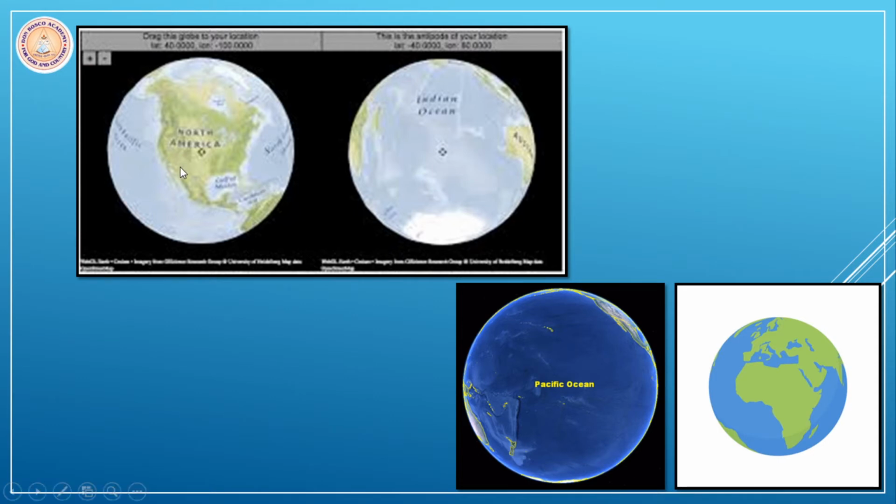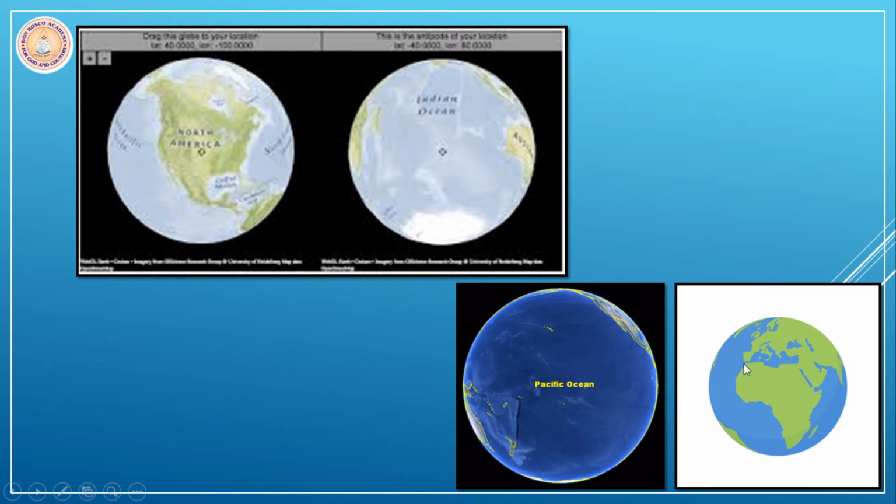Now look at the example which is given and displayed on your screen. We have North America, and the antipodes of North America, that is the antipodal area of North America, is the Indian Ocean. So the land is being balanced by water.